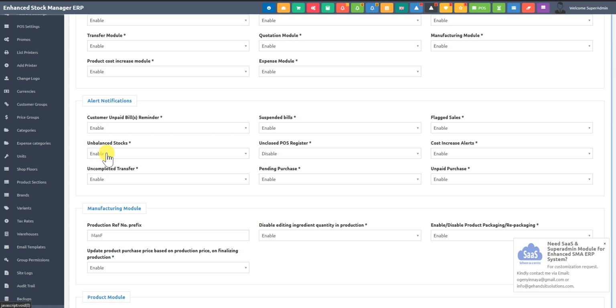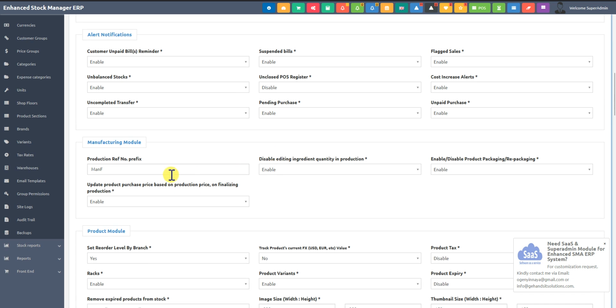How the unbalanced stock report works is that the system uses a formula logic to calculate what is expected of stock balance and what the system is currently showing. So if what is expected is different from what the system is showing, the system flags it. Then you have the unclosed post register report, cost increase alert, the uncompleted transfer alert, and the rest of it.